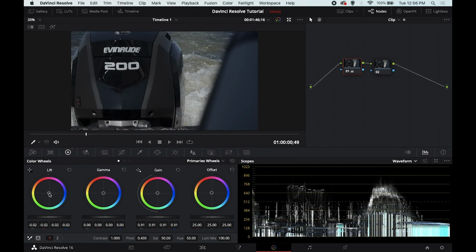Next, a lot of people use the orange and teal color grade. So we're going to go over to this second part, color correction, and do our darks over by the teal, our mids towards the orange.